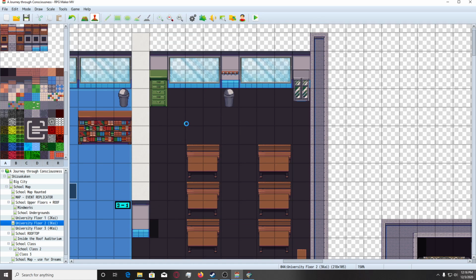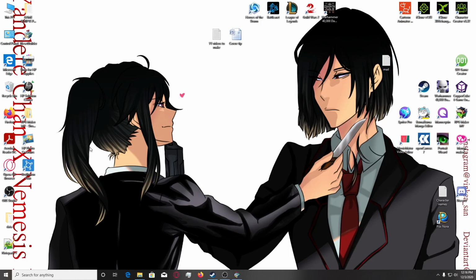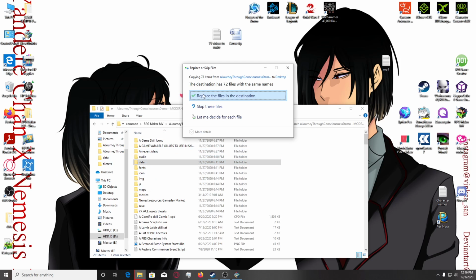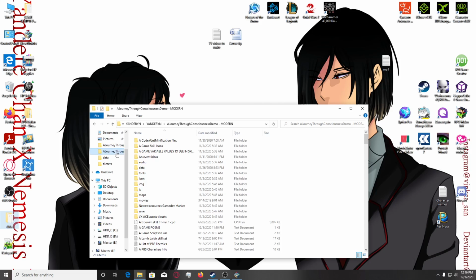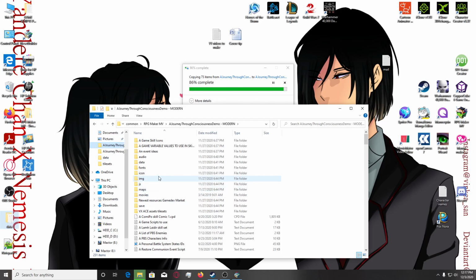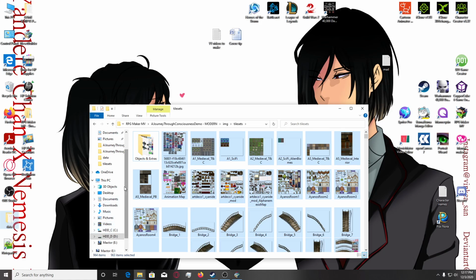Let's save, because I can't add too much or it might not be able to save. Guess what this means? This means one thing: it's time to make another backup in here, and then we need a backup on the hard drive. Then we need the image tile sets, without this one because I don't need that one.